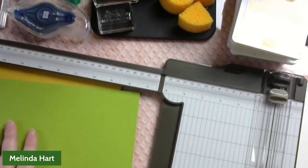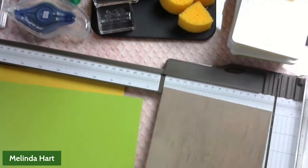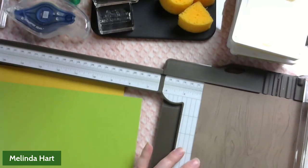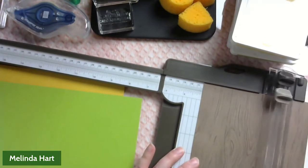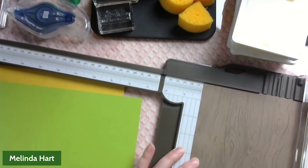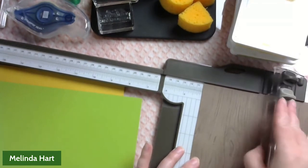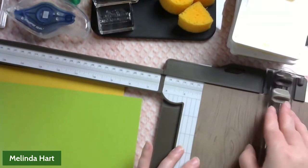Okay, and our next part, I'm going to do our layers. So we're going to cut this one to 4. Was it 4? Yeah. I hope so. I don't have my, well, we're going to find out.